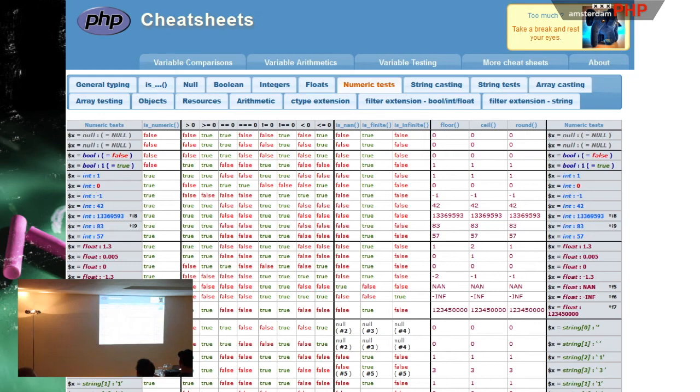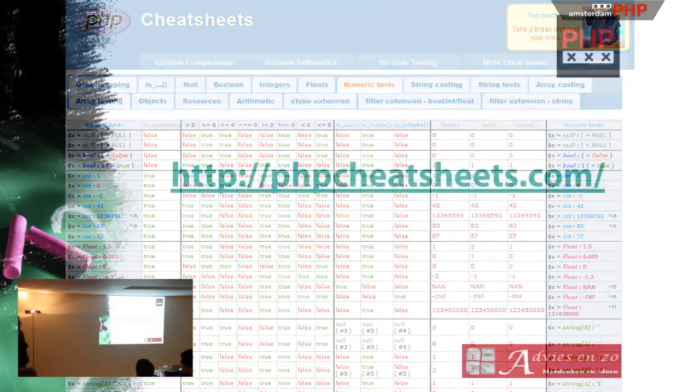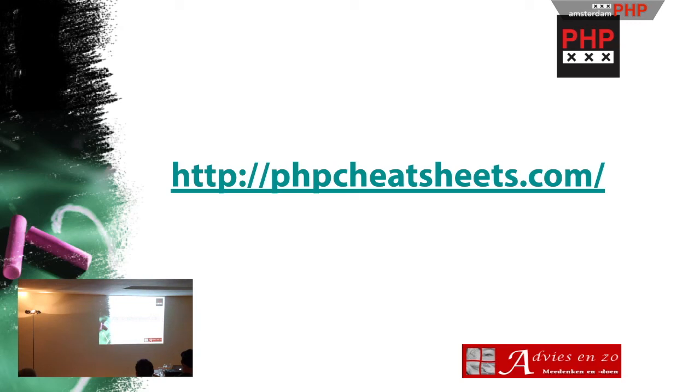Phpcheatsheets.com. Cheat sheets. So hopefully this will help you. If you're in doubt how to write a test, just go to phpcheatsheets.com and check it out. Check what you're actually wanting to test and what the results would be in various circumstances and how you can best test it. I've used these sheets myself for 8 years, and I only made them publicly available 6 months ago, and since today they have their own domain, so you've got the premiere on that.